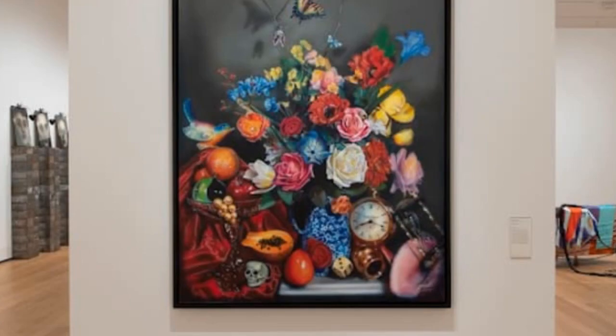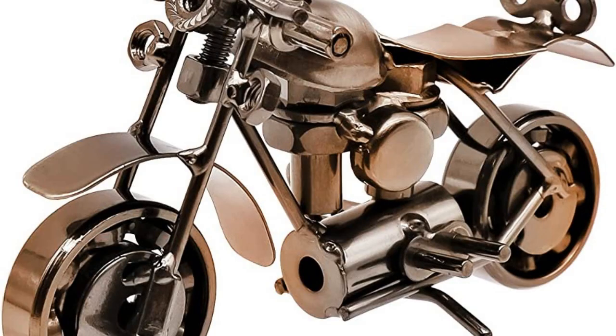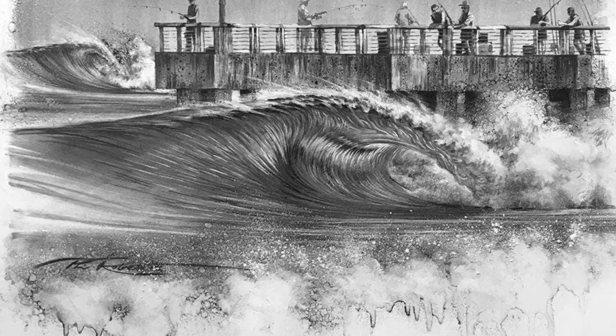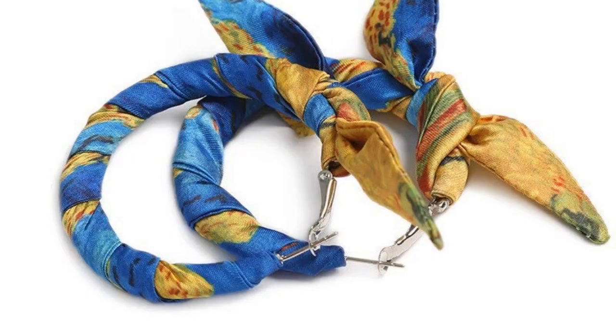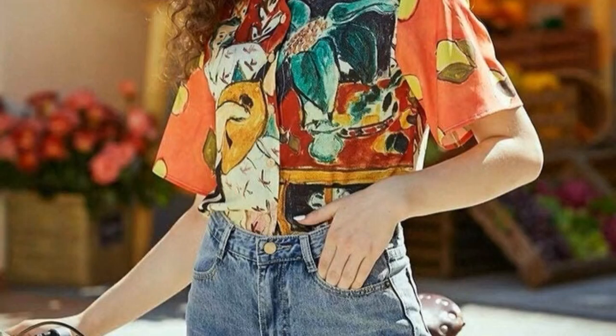The Hope Diamond is one of the largest and most famous diamonds in the world. It is believed to be around 4.5 billion years old, and weighs 45.52 carats. It is currently owned by the Smithsonian Institution in Washington, D.C., and is on display at the National Museum of Natural History. These are just two examples of the types of objects that can be considered fine art collector's items. If you are interested in collecting such items, it is important to do your research and be prepared to pay a high price.